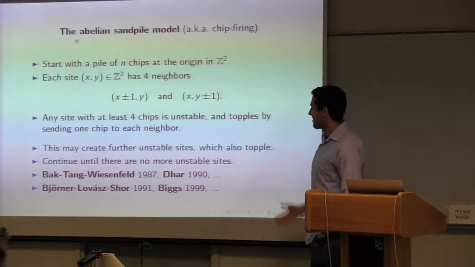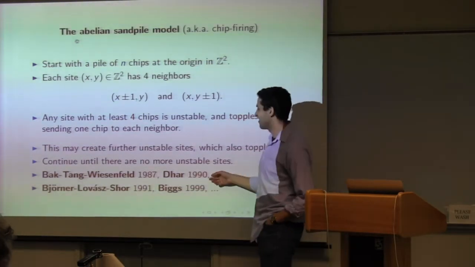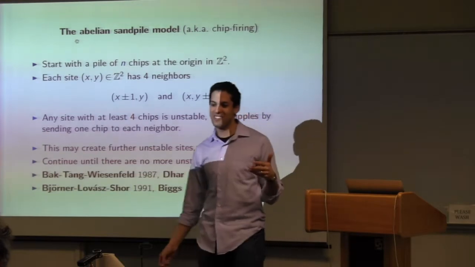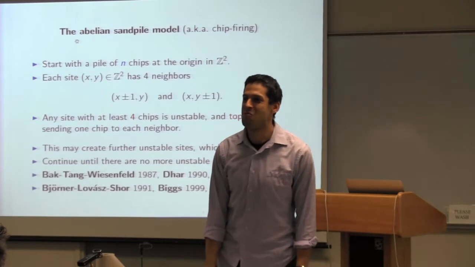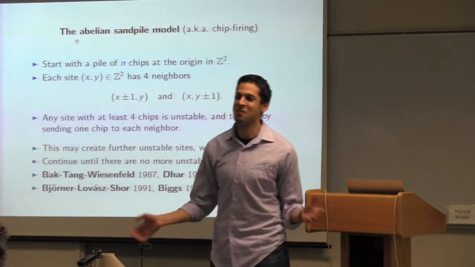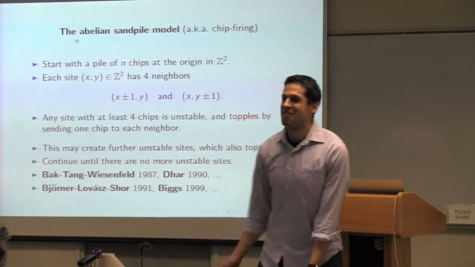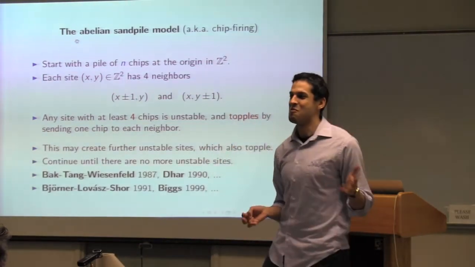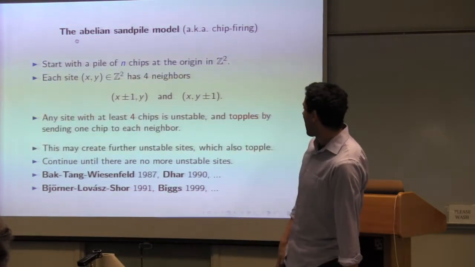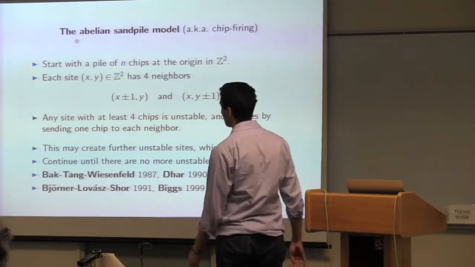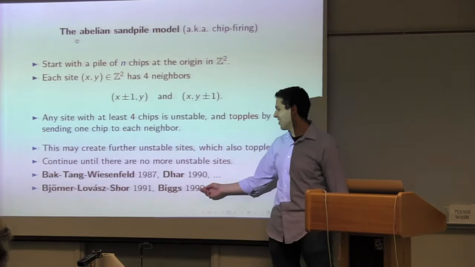This kind of idea goes back in the physics literature to a famous paper of Bak, Tang, and Wiesenfeld in 1987. And their original motivation is something that I won't talk about today. It goes under the name self-organized criticality. More recently, this kind of system has been studied from a pattern formation perspective, and that's more what we'll talk about in this talk. Also in the math literature, it's known as chip firing, and was studied by a lot of authors in combinatorics.